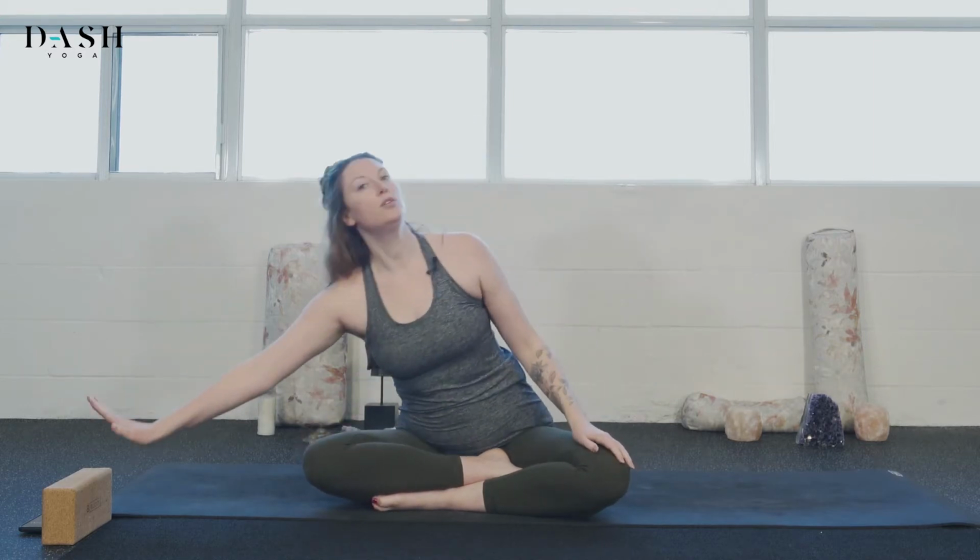You can sit cross-legged, you can do full or half lotus, you could sit on a block or a blanket or even roll your mat to allow your pelvis to slightly tilt forwards if you notice your knees are higher than your waistline. I do have a little block here for the practice. You could use some little pillows and blankets from home to make your body as comfortable as you can during yin.